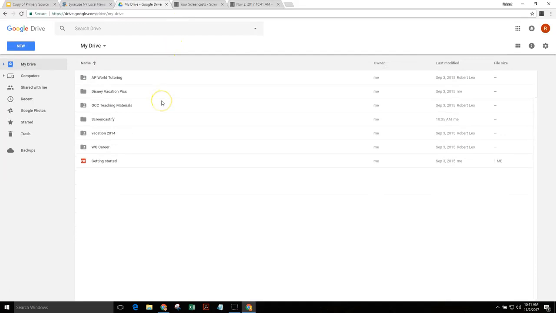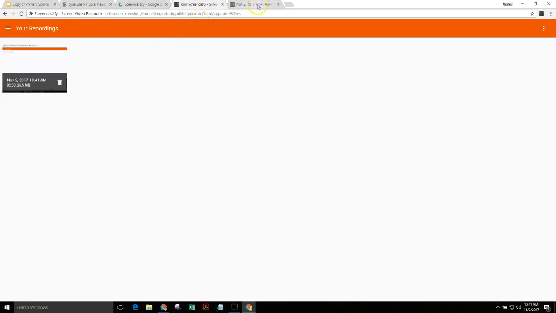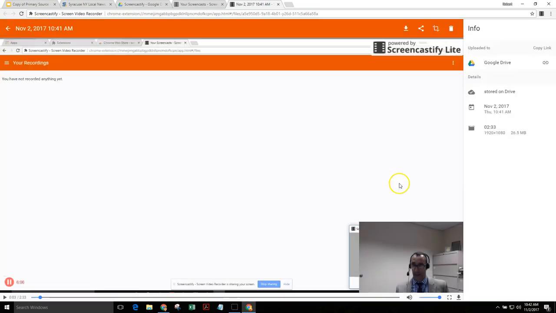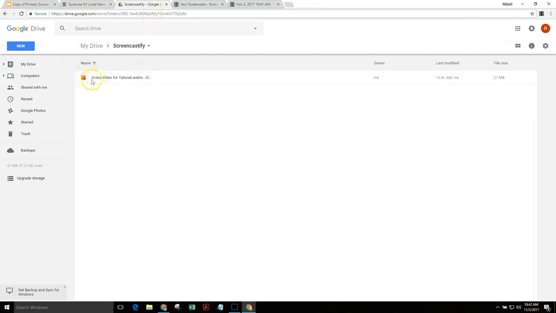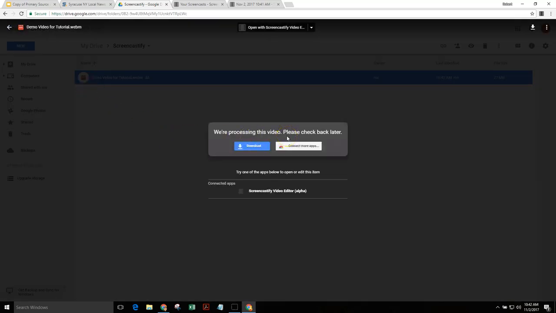Now, because I told it to store my stuff in Google Drive, it automatically built a folder. Inside that folder is my video. I didn't change the title back here on Screencastify. What I could do is just click that top left thing and close it, and it should automatically save. Back in Google Drive, I'm going to wait for this icon to turn to a still shot instead of the red icon, because right now it's just processing. About 3 minutes from now, it'll be ready to go, and it will play directly in Google.